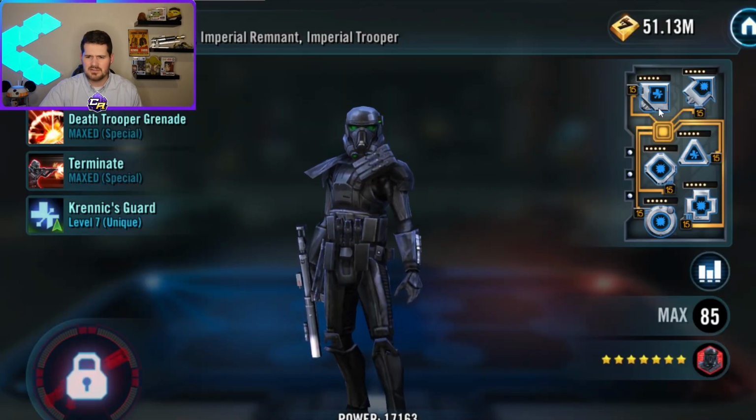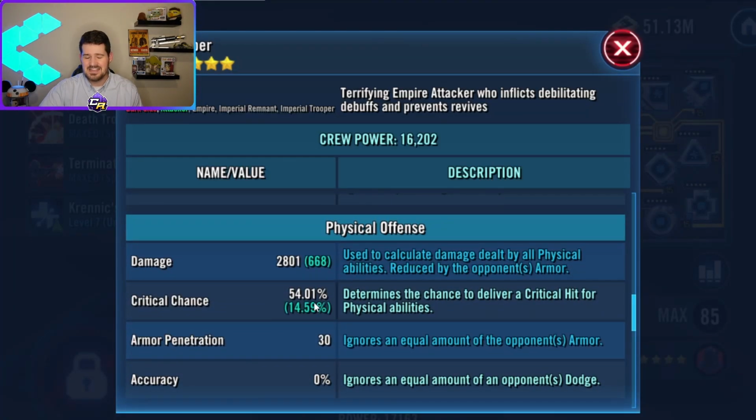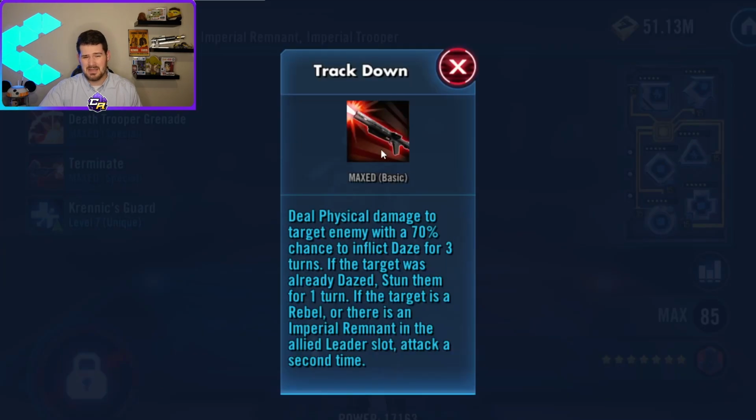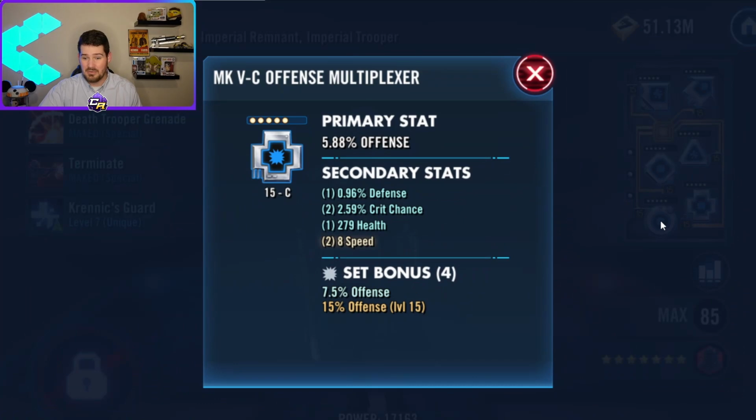Another thing that can be a little bit beneficial as a secondary on him is crit chance. Again, you don't need a whole lot just because of the amount that he's getting through Iden's, both her lead and her buff, you should get to 100%, but the potency actually might be more important on Death Trooper than Iden. We really need to get that up here. We don't have hardly any.